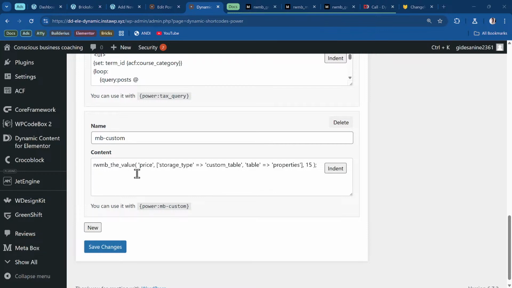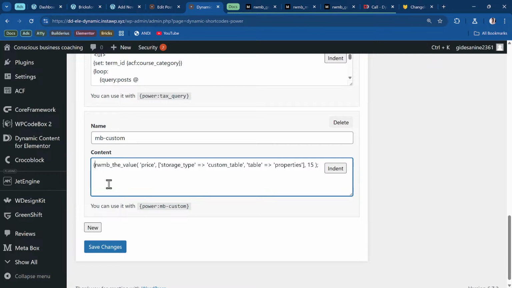So yeah, I'm just going through all of them. I'm using dynamic shortcodes now in Elementor. So with Elementor and dynamic shortcodes and functions, the way you do this is that you use the call function. It's almost the same way as if you are a Bricks user, you use echo. So you say echo and then the function. In dynamic shortcodes, you use call and then the function name.